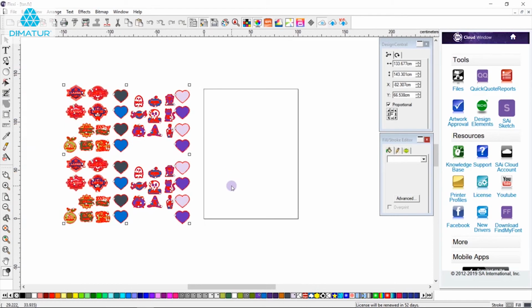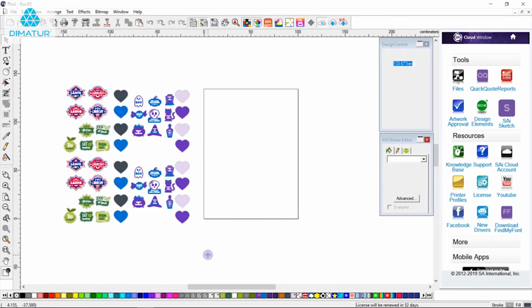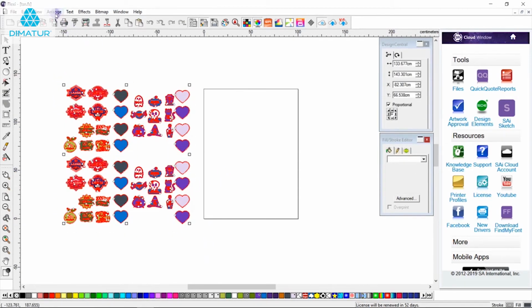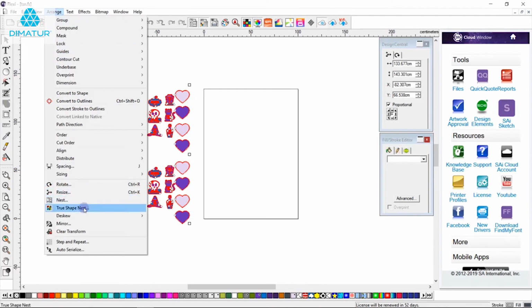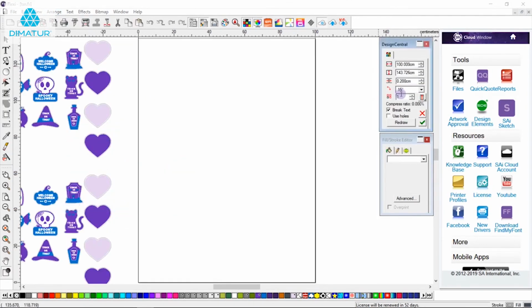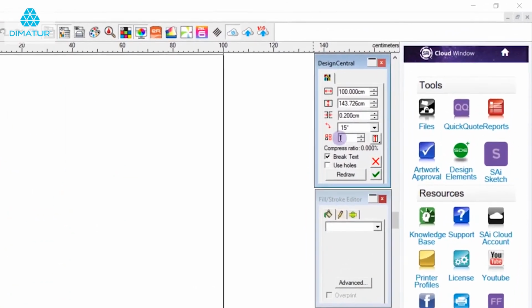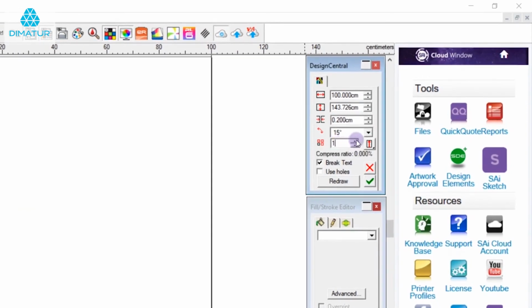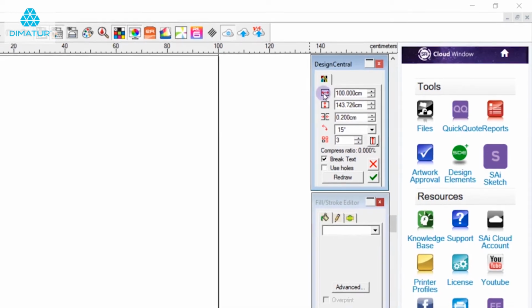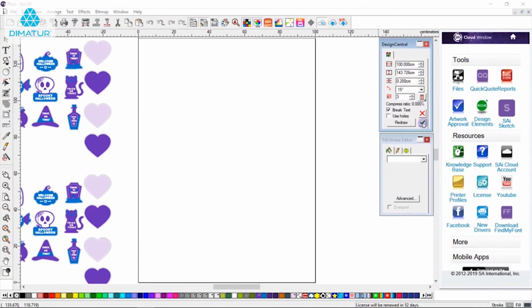So if I have my objects selected and I go to Arrange, True Shape Nest, here we see an option for copies. So if we want the same file to be nested multiple times, we can select 2 or 3 copies, like so, set again our media width, and when we press OK, it's going to process again.